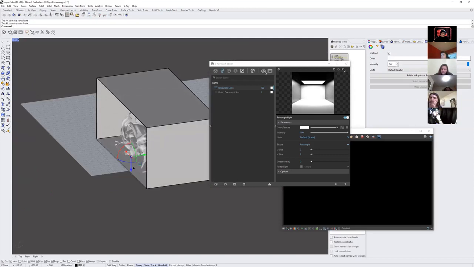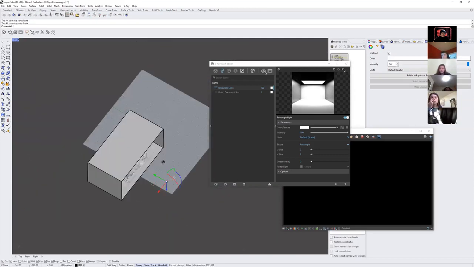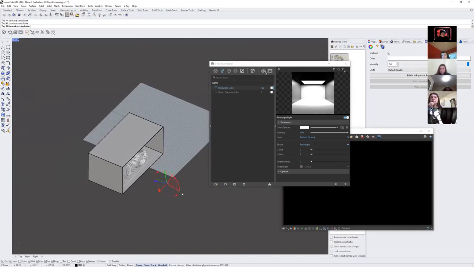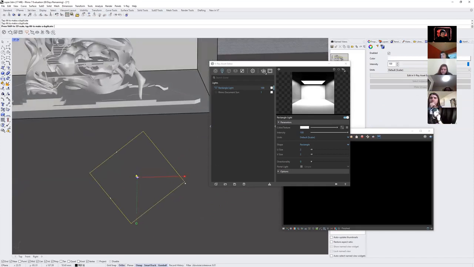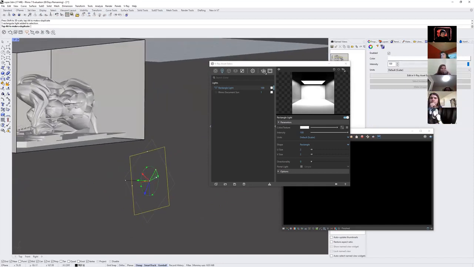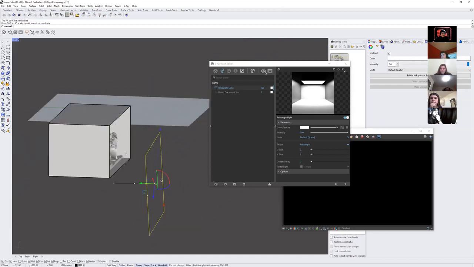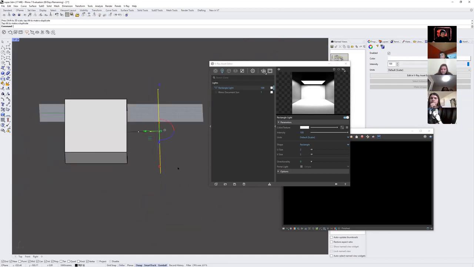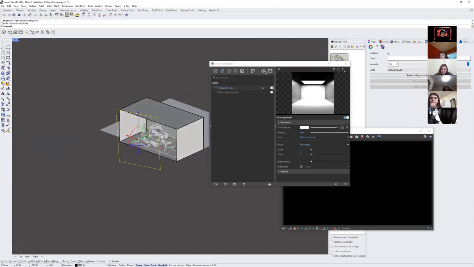So first, I think what would be helpful is for you guys to all have a diffuse light source, which is just a direct light to shine into the box. I'm doing this super quick, so it looks kind of tilted or whatever. I don't really care right now.